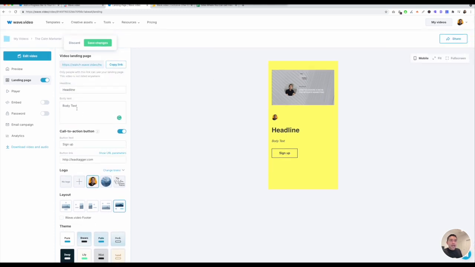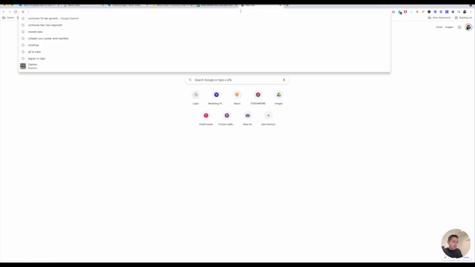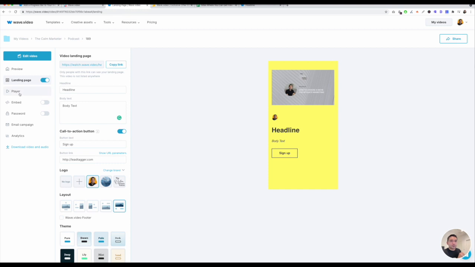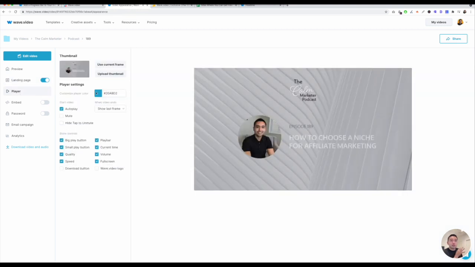So once you are done editing, you can hit Save Changes, copy link, and I can show you the landing page in real time. So you can share this with your clients, with your leads, and anyone you want to share the video with. That includes a call to action. You can even change how the player looks, like I mentioned in the beginning of the video.